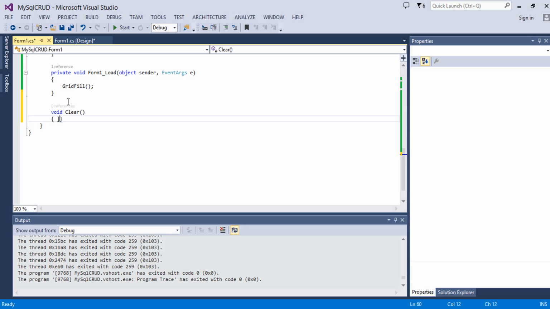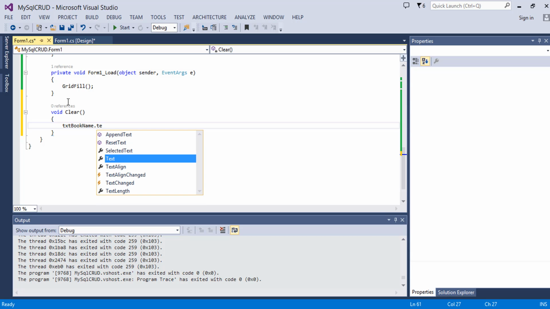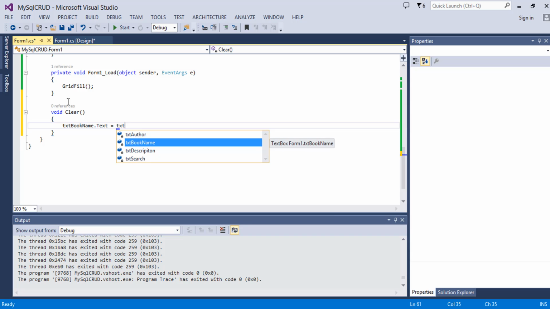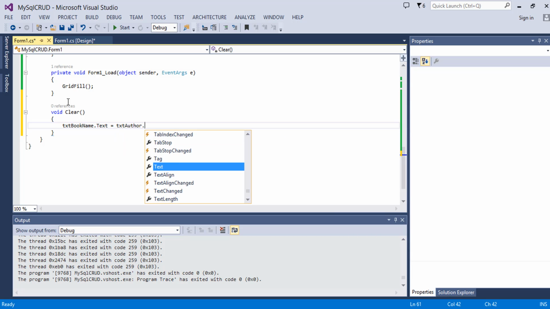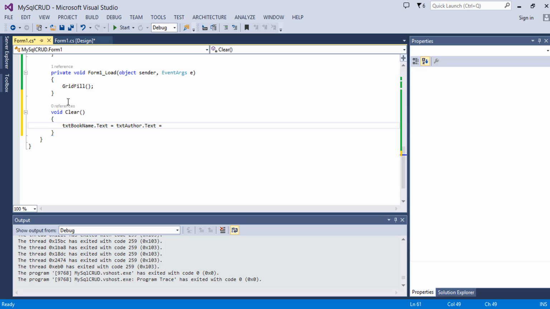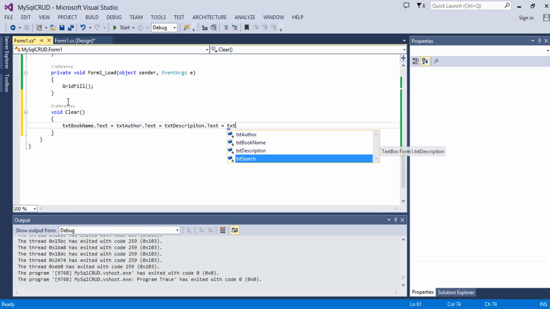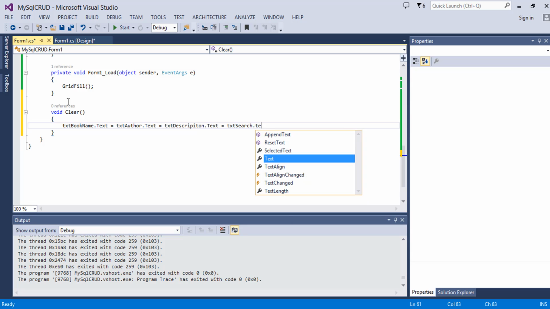Inside that, basically we will clear all the controls like txtBookName.Text equals, txtAuthor.Text equals, txtDescription.Text equals, and we have to clear the search text box also.